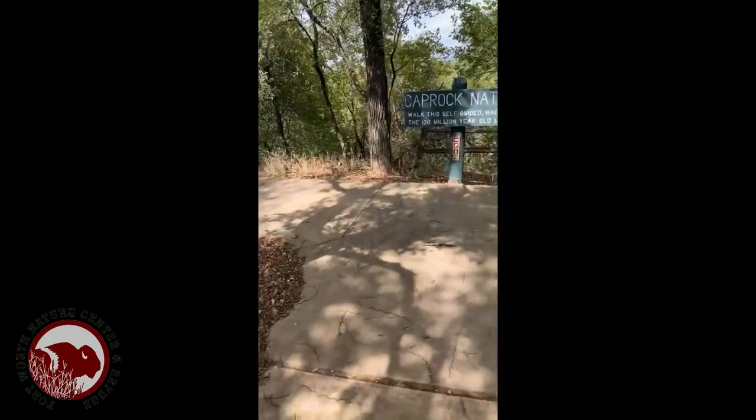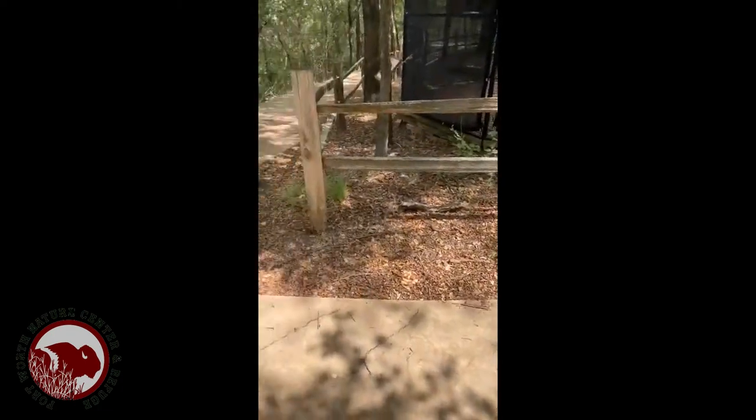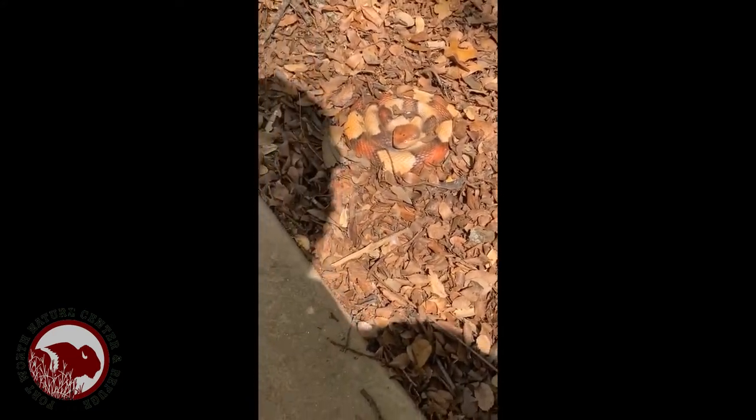Do you see anything maybe on the ground? Oh, I think I see it — if that was a snake it would have bit me! Look how well camouflaged these copperheads are in the leaf litter. That pattern matches perfectly with the different shades and colors of the dead leaves. They're efficient camouflagers to help them catch their prey and stay safe from predators. Great job guys!